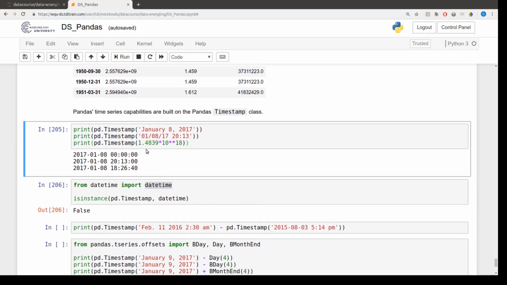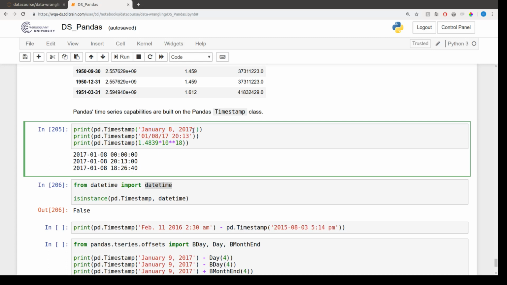Now, conveniently, a Pandas Timestamp will try to infer the format of a datetime string when creating a datetime object. So we don't necessarily have to specify the exact format of the datetime string in order to construct a Pandas Timestamp object.